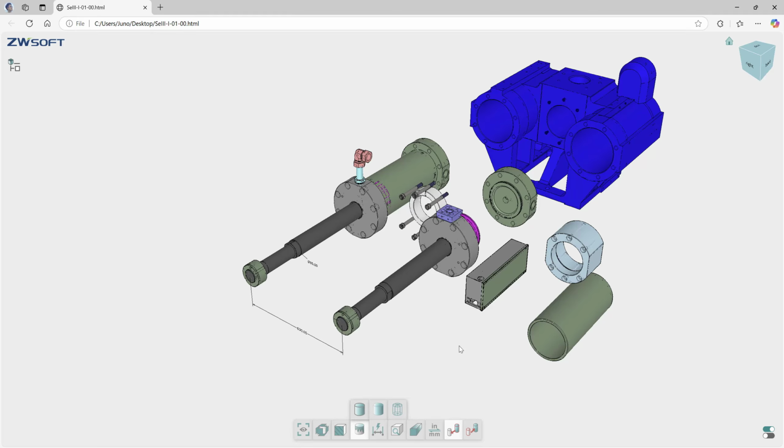Some clients may also use 3D PDFs, but they come with limitations. Viewing 3D PDFs requires Adobe's professional version, which needs additional costs. Moreover, if you send an intermediate format to someone else, they'll also need the appropriate software to view it. That is a trouble. Sharing an HTML file removes these barriers, allowing the recipient to access it without needing to install any specialized software. They can use a free browser to view the model. This is a significant advantage.